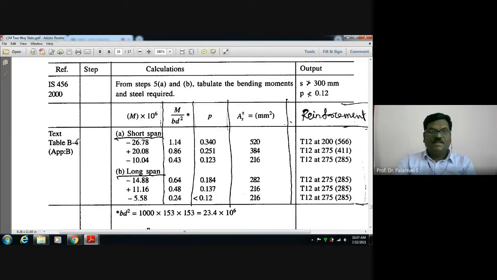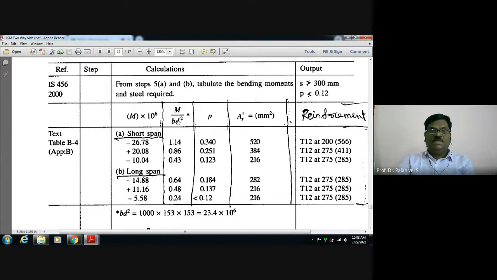So here in the tabulation, the bending moment BM is given. M is in 10 to the power of 6 because the moments are in kilonewton meter, so 10 to the power of 6 is written in order to convert that into Newton mm. Short span: hogging bending moment, that is negative bending moment at a continuous edge, positive bending moment at mid span, and negative bending moment at a discontinuous edge. Then long span: already we have determined the negative bending moment at a continuous edge, positive bending moment at mid span, and negative moment at a discontinuous edge. All moments are written. Then they have computed the M by BD square parameter.